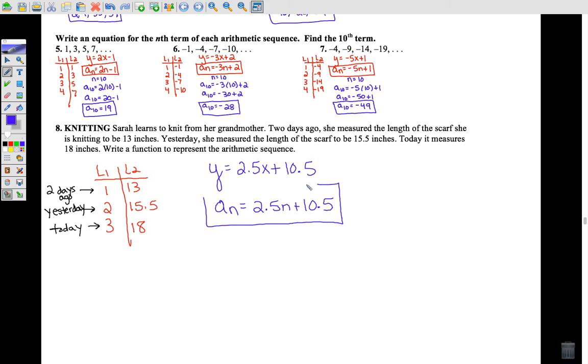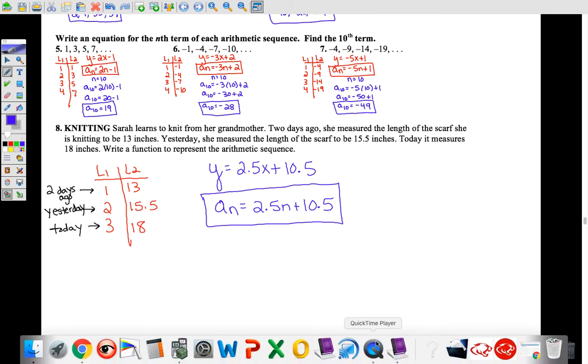It didn't ask us how long the scarf would be in 20 days. There's nothing else that we had to fill in. Now, I will tell you this just to help you out on your homework. If it does say, how long will the length of the scarf be in 6 days, well, then we'll have to keep going 6 more days. So 4, 5, 6, 7, because here's, like, tomorrow, and then the second day, the third day, fourth day, fifth day, sixth day. So you'll just have to go all the way down and plug in that number. Whenever we get down here, plug it in for n, type that in, and you'll get how long your scarf will be. All right, so that is it. And you can go ahead and get started on your homework.